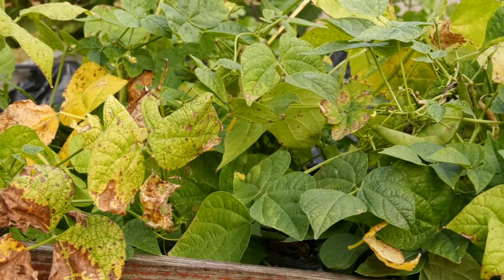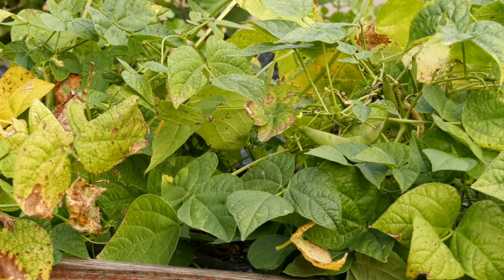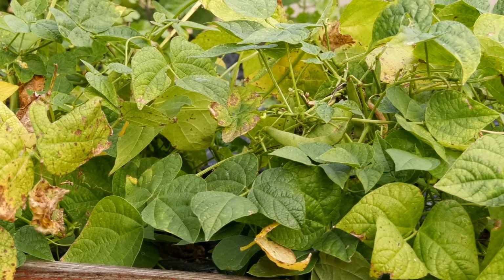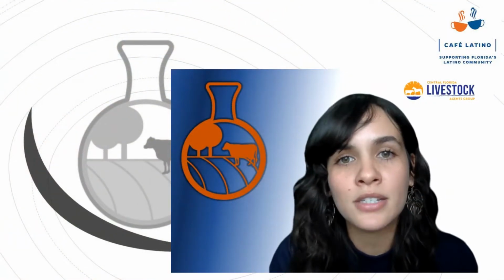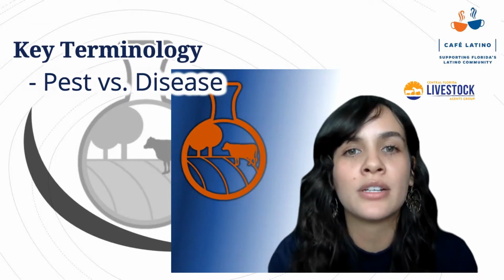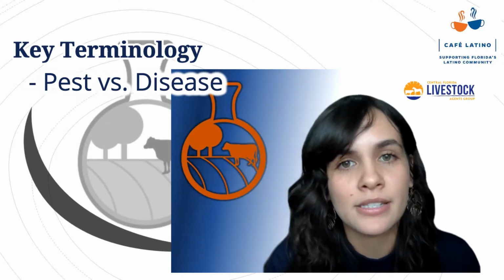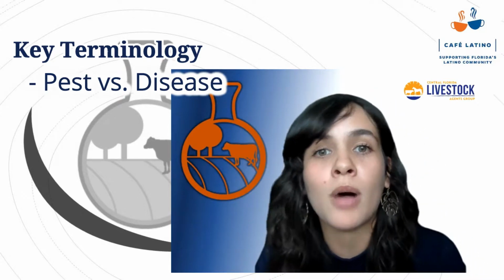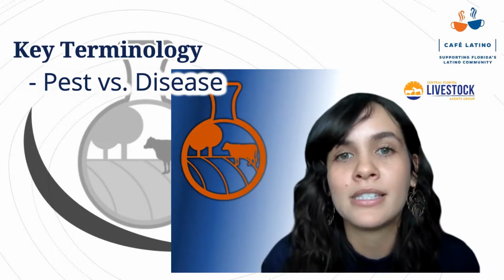I also wanted to start a little bit with talking about terms that we should know about plant diseases in general. First, sometimes we use interchangeably the word pest to mean plant diseases. But when we're talking about pest, we're actually describing damages that are related to insects, and those are studied by entomologists. Whereas plant pathologists study plant diseases.